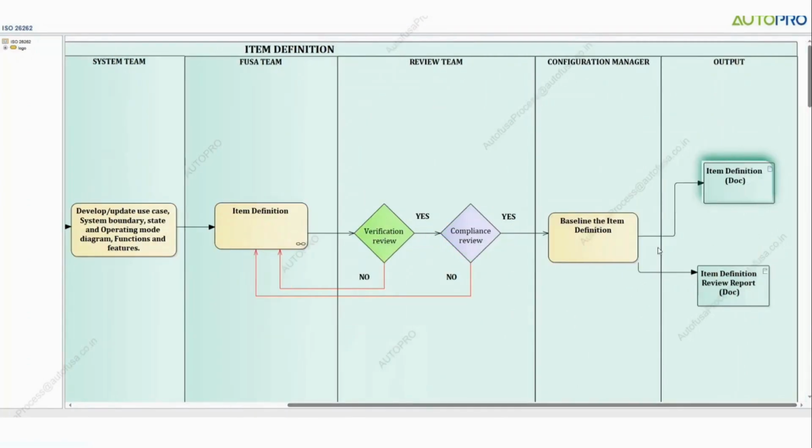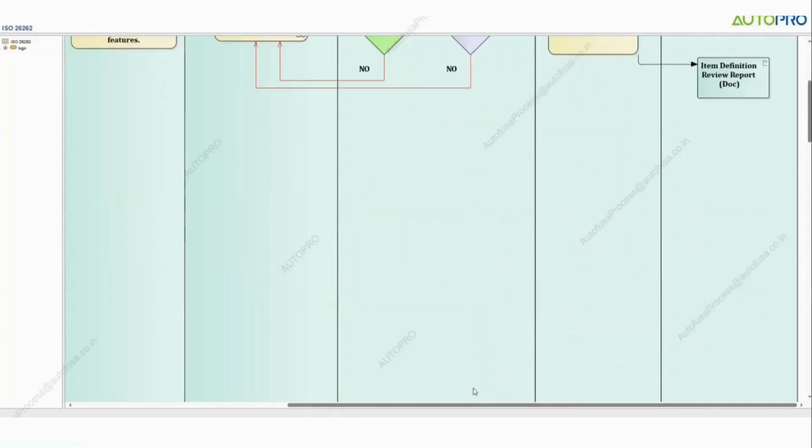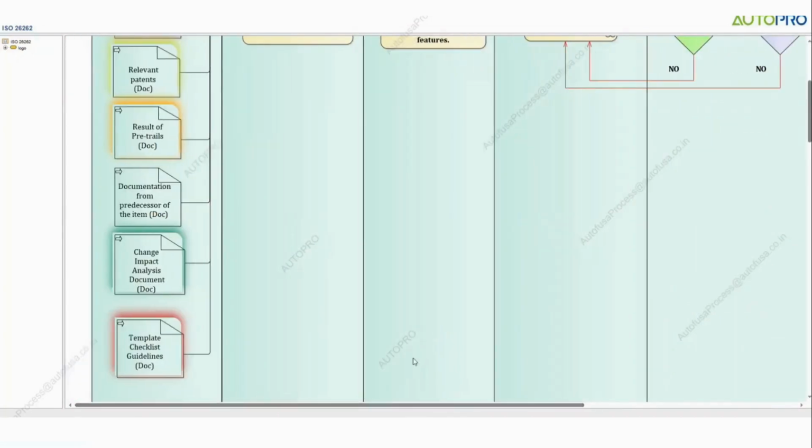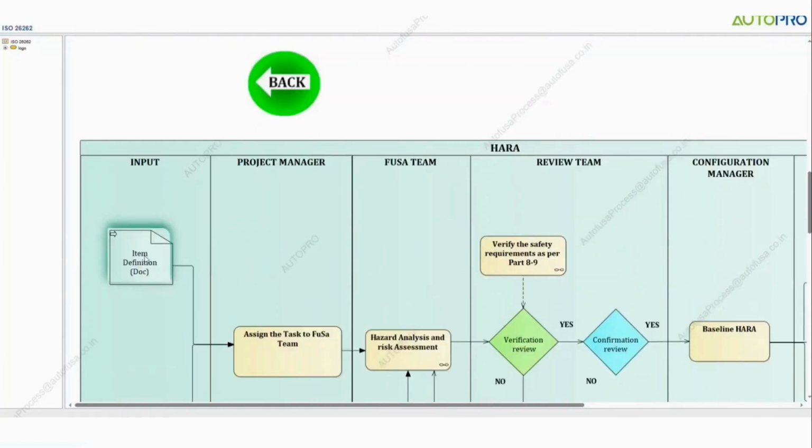Now, the item definition is the output here, and the same document can be an input in many places. For example, in HARA, this is the input, so you can access the same document from there.